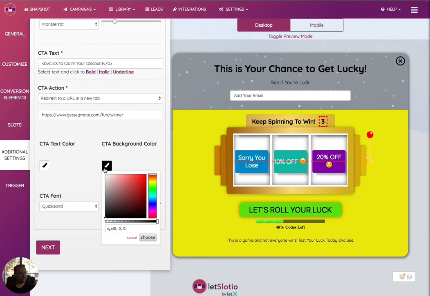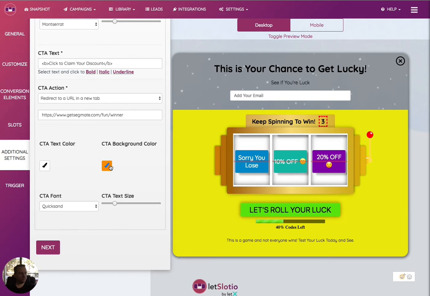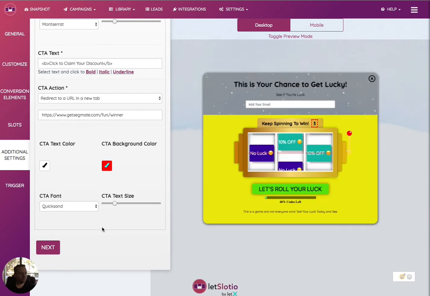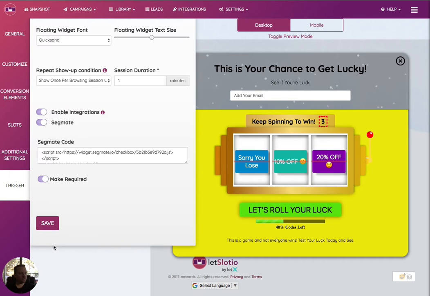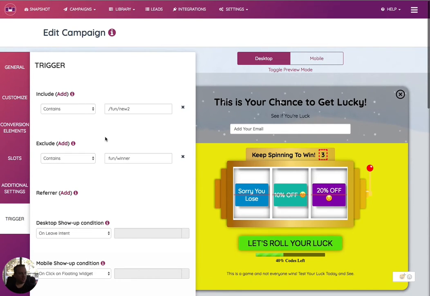Let's see here. Make that orange. Actually, I think that's the button, so we'll make that red. Okay, next. Also, we have segment here, but everything else should be good, right? Included.